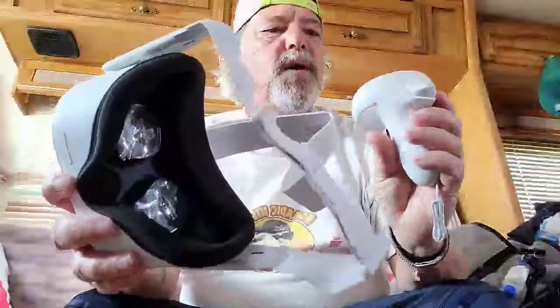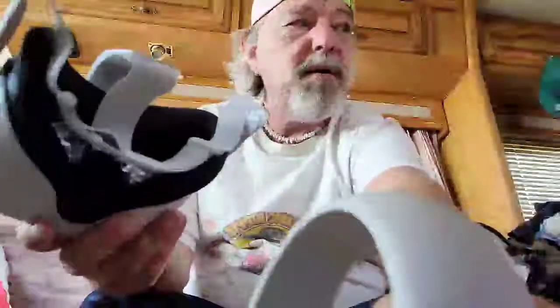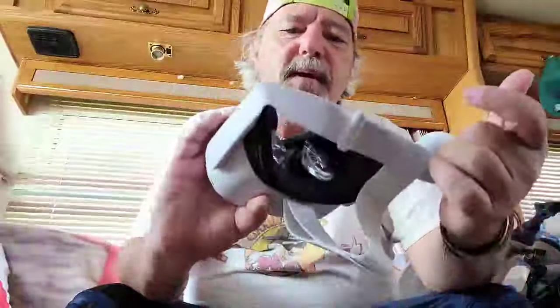All you got to do now is grab these controllers right here, and there's a button on them somewhere. I don't know where it is. Oh no, you just pull the tab. Once you pull the tab for the battery, it's active. Next, on the side of the headset, there's a pairing button. You touch that button for about 2 seconds, it pairs the controllers, and these things can go on your noggin, and you can get right into a virtual world of fighting Darth Vader, killing Walking Dead zombies, or flying through outer space.